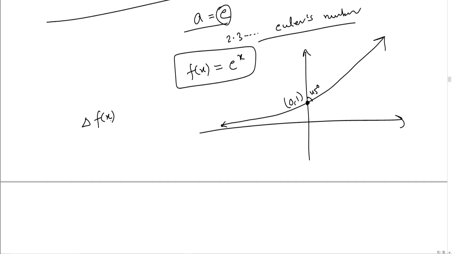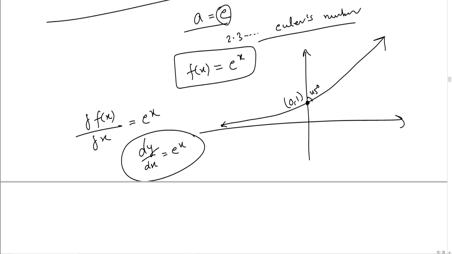So, the amount by which the value of the function changes with respect to the values of the input, the rate of change of y with respect to x, is also equal to e to the power x. When we do differentiation, we write this rate of change as dy by dx, right. That is a better way. The dy by dx is also e to the power x. Do you understand the rate of change of y with respect to x? It is basically slope, if you remember from straight lines, right.